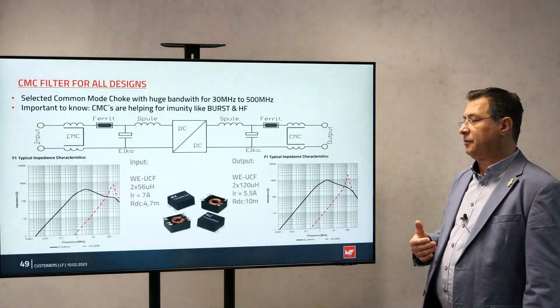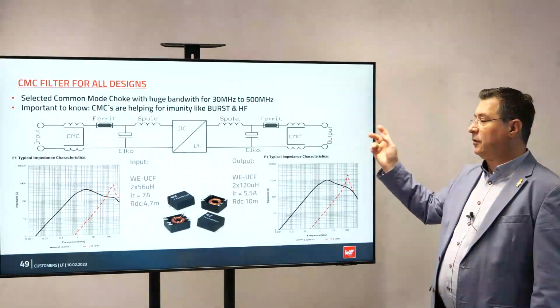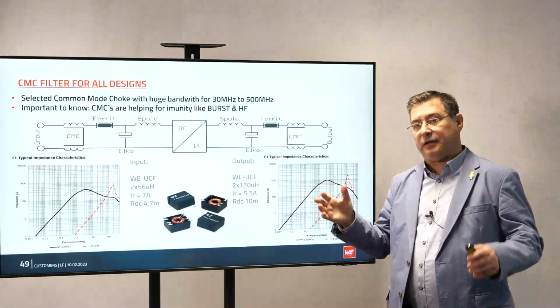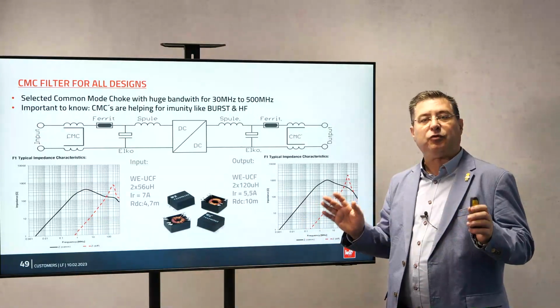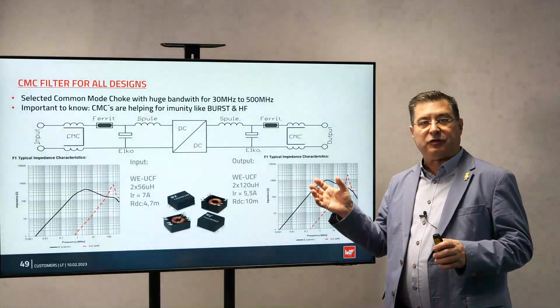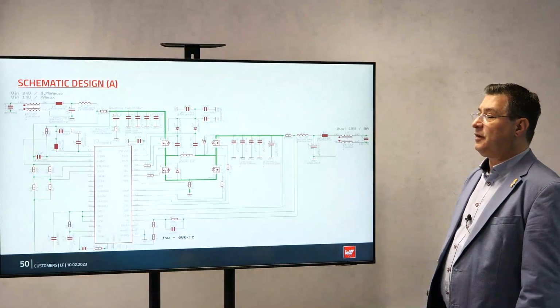An LC filter will not be enough. So like I told you before, you will need the common mode choke to cut the antenna on output and cut the antenna on input, because you have wires. And these wires are antennas, and you switch in the middle. It's a good thing to put this common mode choke in advance, and you save the money for the snap-on ferrite, which is more expensive. Now, this is the final schematic.